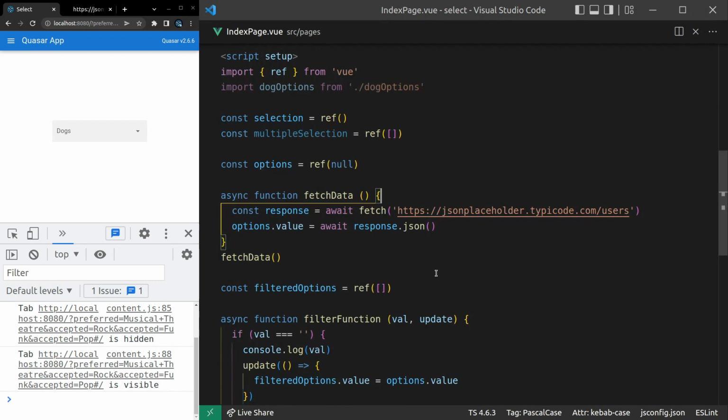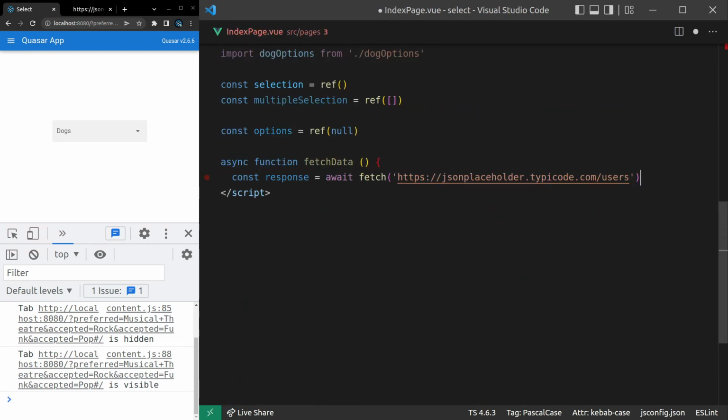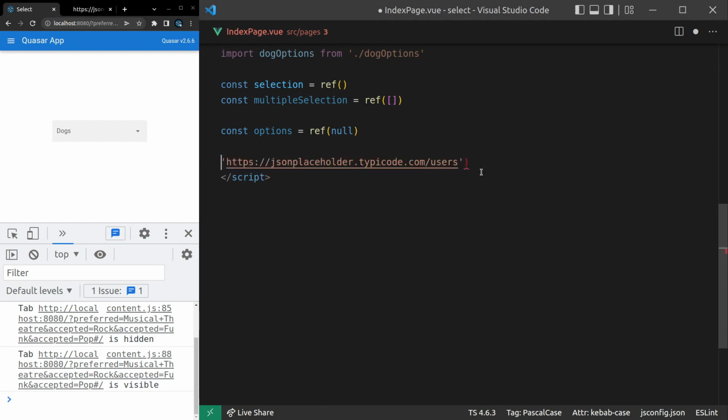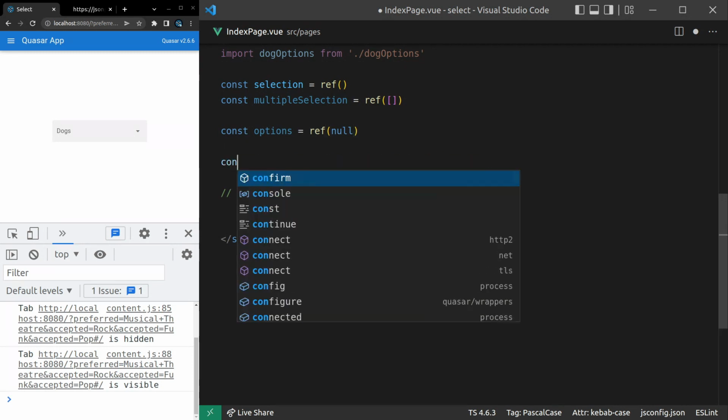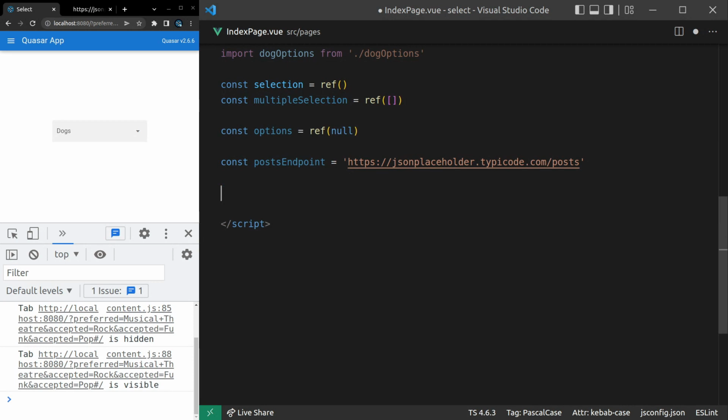We'll do this from scratch because it is a little bit different. I'll remove all of that, but I want to keep the TypiCode part just so I have it available and we don't have to type the whole thing in again. And how about we have the posts endpoint in a variable? So we'll say const postsEndpoint, because this time we're going to be searching for posts, and we set that equal to this endpoint here, but now it's going to be /posts. Yeah, I think that'd be good. All right, don't need that anymore.